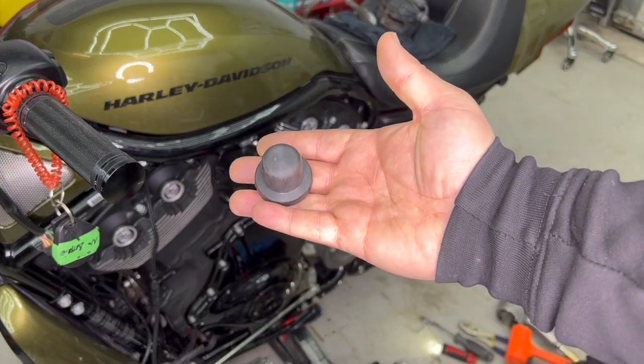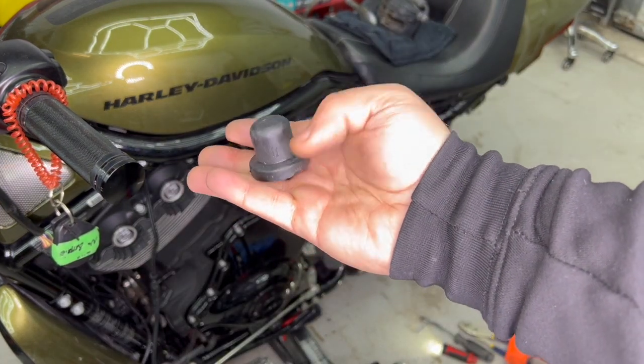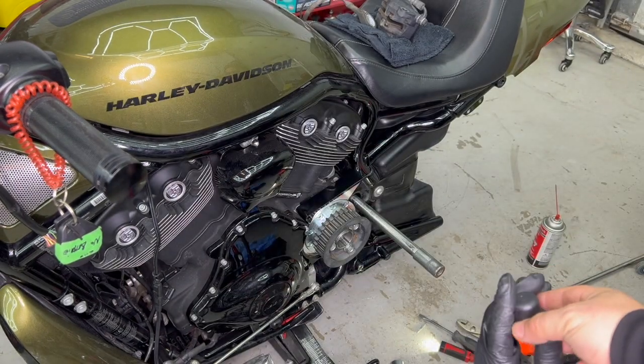Now you can go ahead and insert your bolt cover. It's a plastic cover that's already on your bike, so you'll reuse the same.